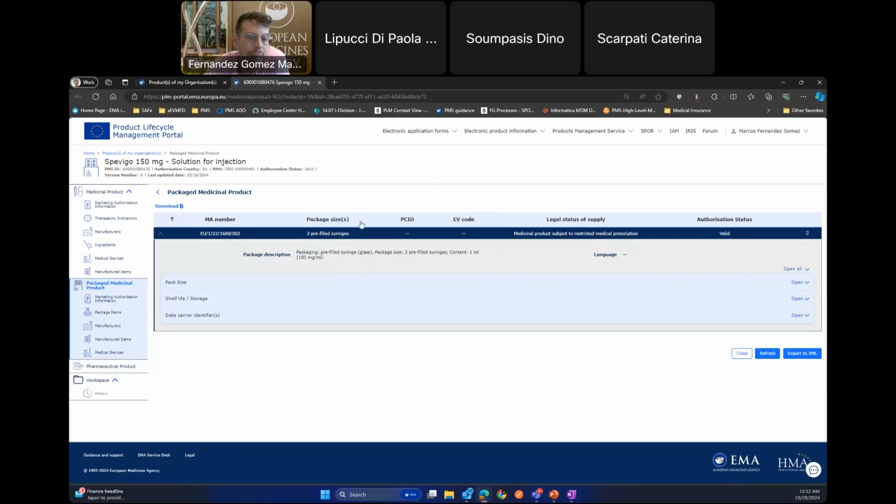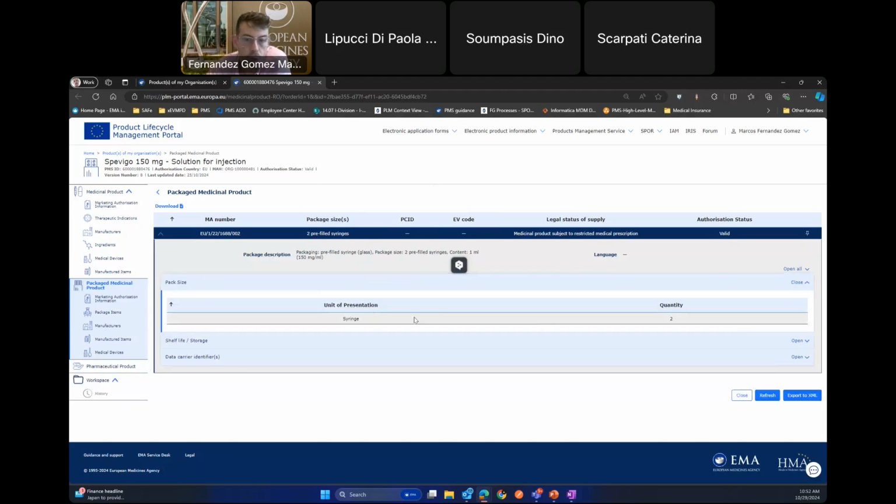And this package size is also captured from this field here. So that's why I know that I have 2 pre-filled syringes. In other cases, I would have 100 tablets or whatever. And the pack size is also captured here. I have 2 syringes. That's why for centrally authorized products, I already have this information.